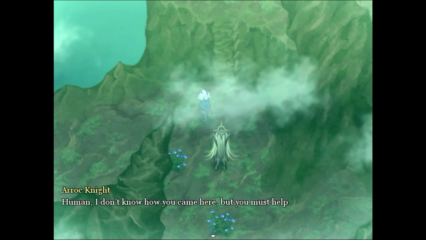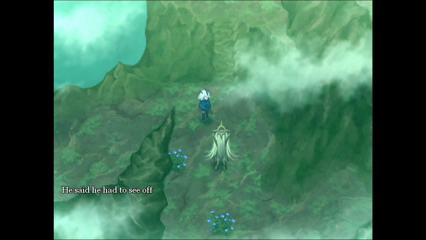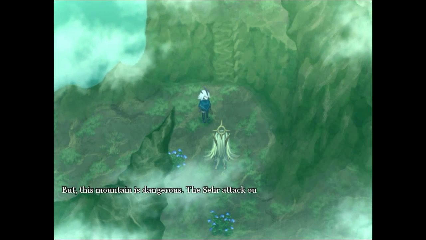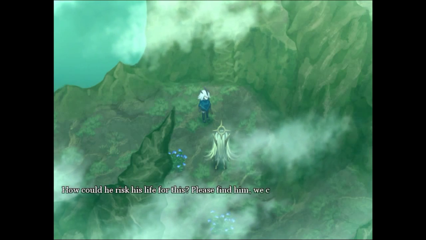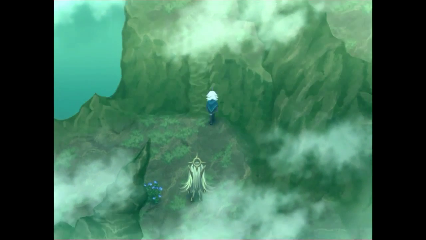Human, I don't know how you came here, but you must help. Our knight Sura is just ahead. The Sera are attacking again, and I fear for his safety. He said he had to see off our king after his final revision to the Apocrypha before his 2-decade rest. But this mountain is dangerous. The Sera attack our race constantly. Their campaigns of hatred are never ending. How could he risk his life for this? Please find him. We cannot afford to leave alone.